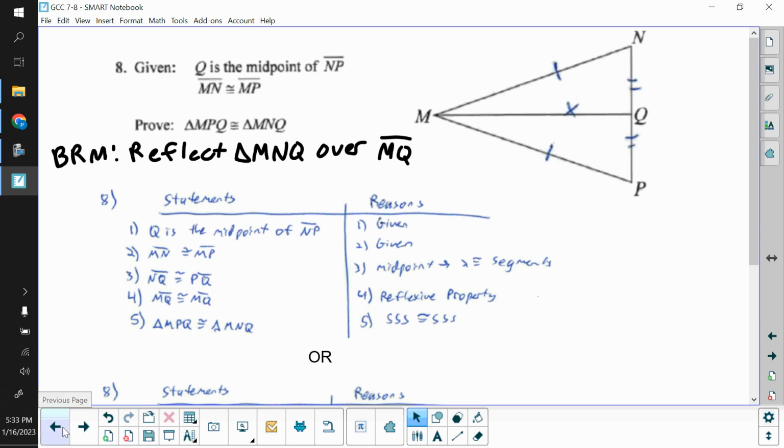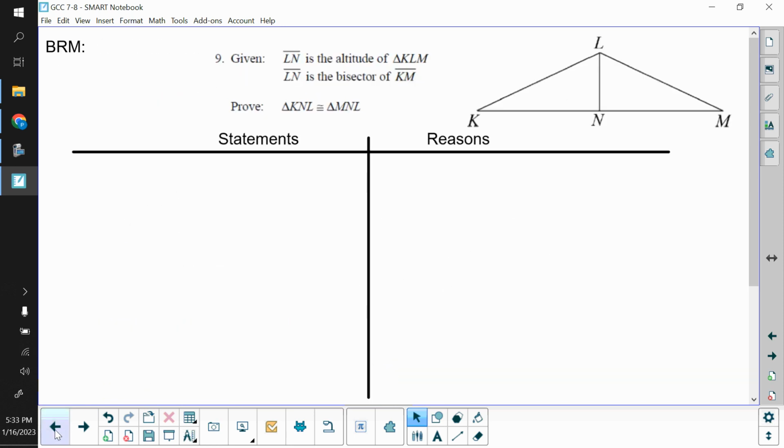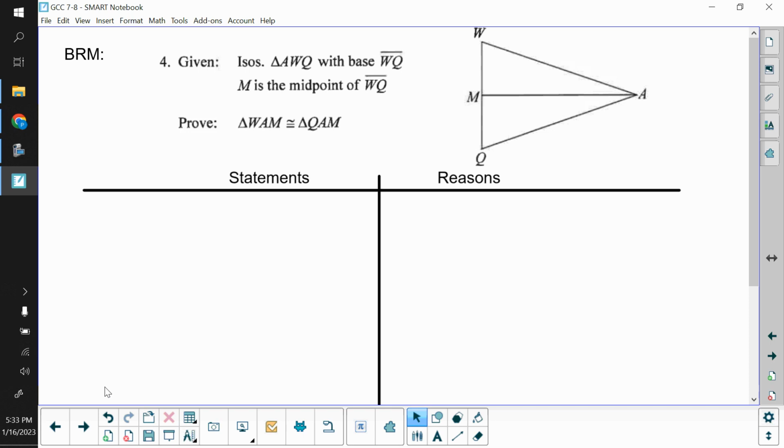These questions are on page 35 and 36 in the packet, but we will need our separate sheet of paper, and we're going to be starting with number 4. So we'll give you a minute to get that separate sheet of paper out, and also be over on page 35. And again, we're going to look at question 4 to start out. And then once you have your separate sheet of paper, go ahead and start doing your statements, reasons, and givens.